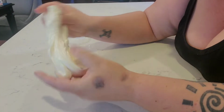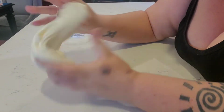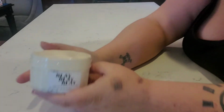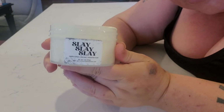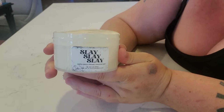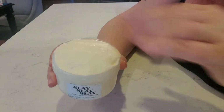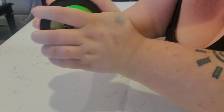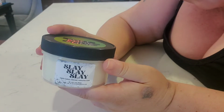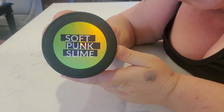Yay! Cool! Oh, and it smells so good. I mean, I could wear this as a perfume. All right, to the next slime. Also, this did not inflate. I forgot to do the jar test. I am so sorry. So, there you have it. Didn't inflate. And again, this is the Slay Slay Slay by Soft Punk Slime.